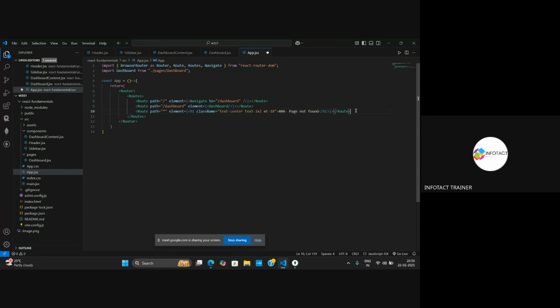So this is the much that we are having in our app.js file, and then we will export it. That's it.